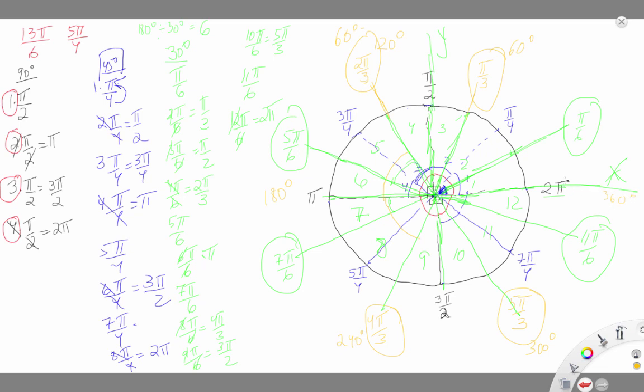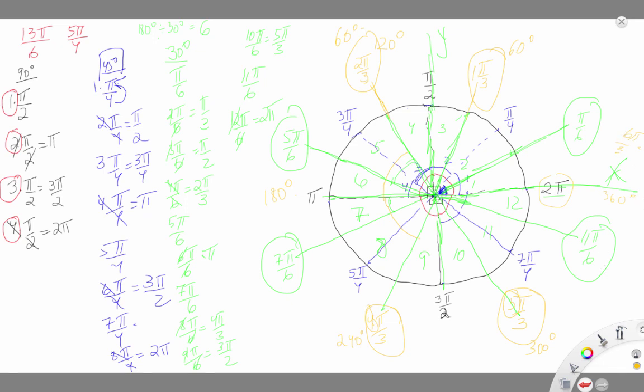So what's interesting about the angles that have a denominator of 3, first of all, they're closest to the y-axis, and second of all, they're multiples of 60. So those angles are really a 60-degree angle times something, times 1, times 2, times 3, etc. This is 1 times 60 degrees, 2 times 60 degrees. Here I have 3 times 60 degrees, 4 times, you see the 4 over here? Then 5 times 60 degrees, and finally 6 times pi over 3, which is 60 degrees, is really 2 pi, which I already have.